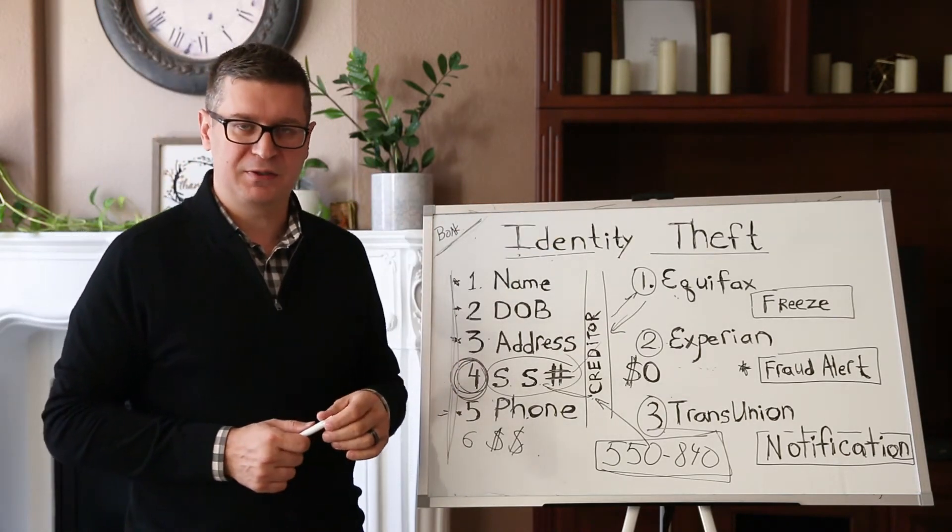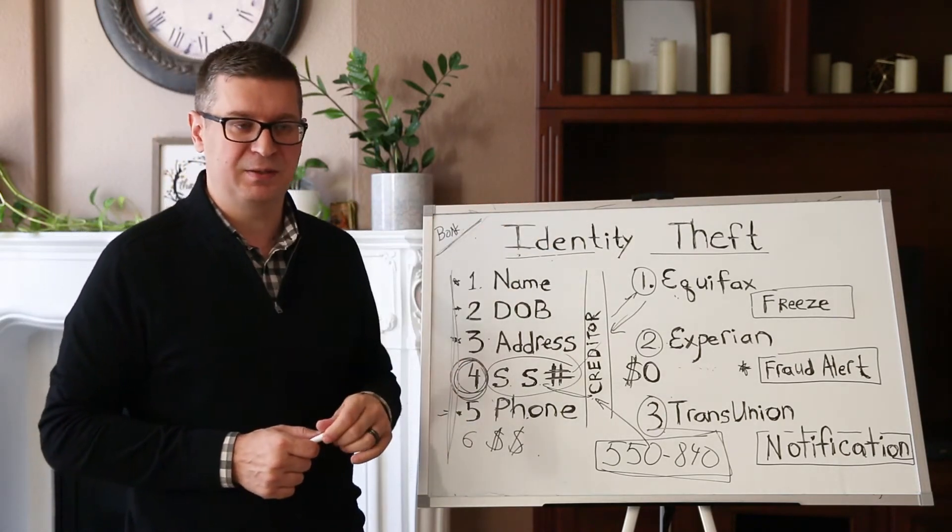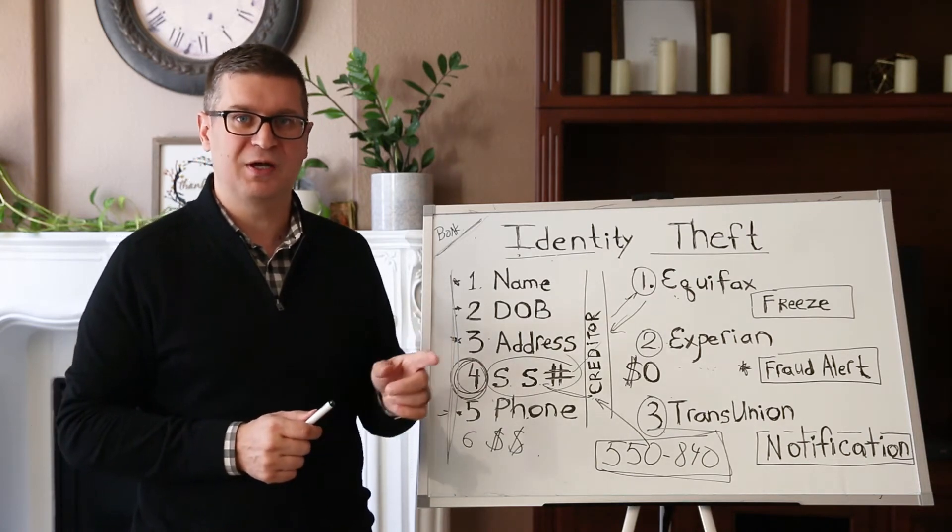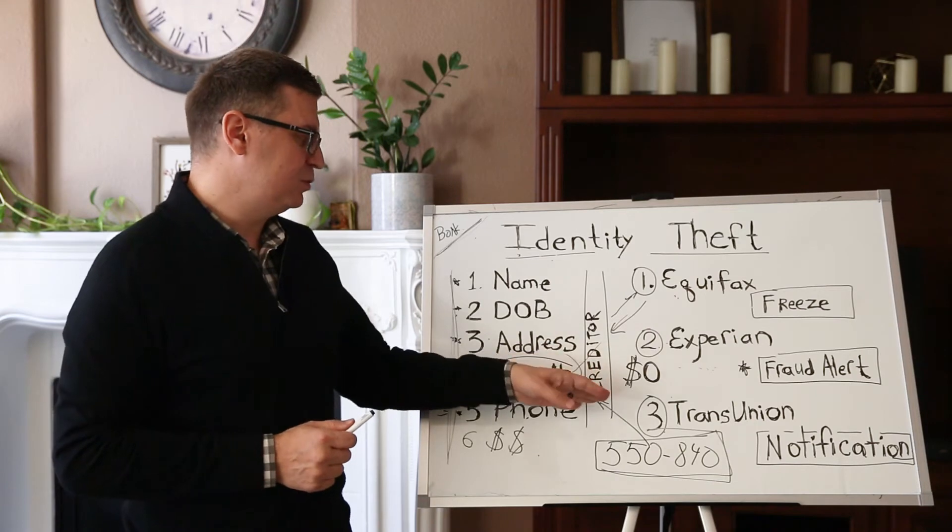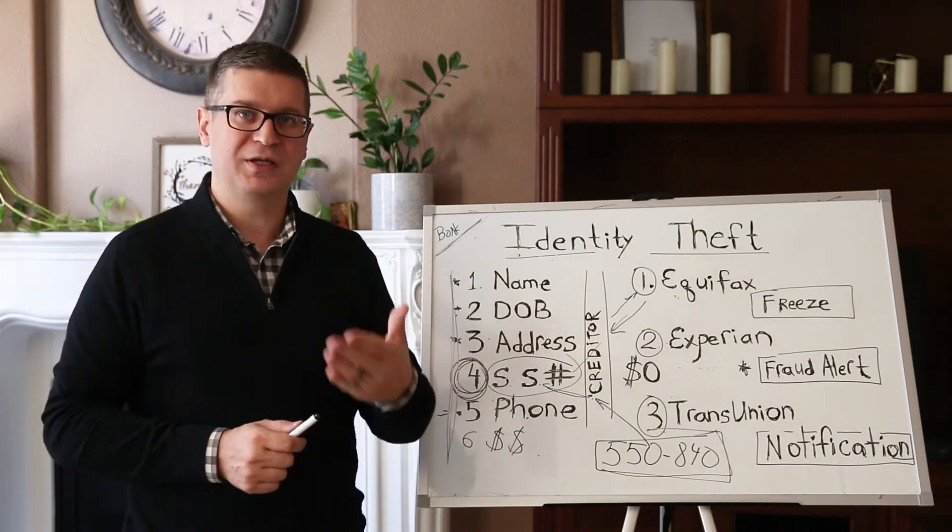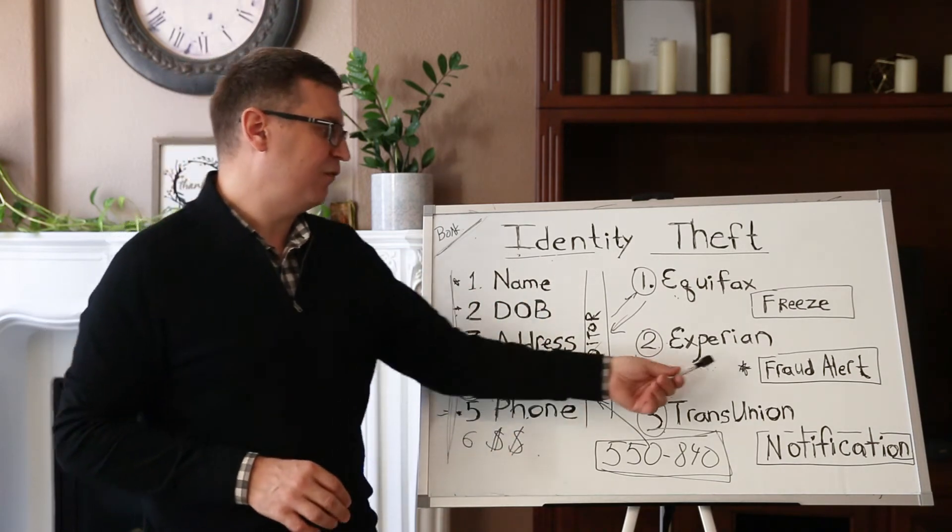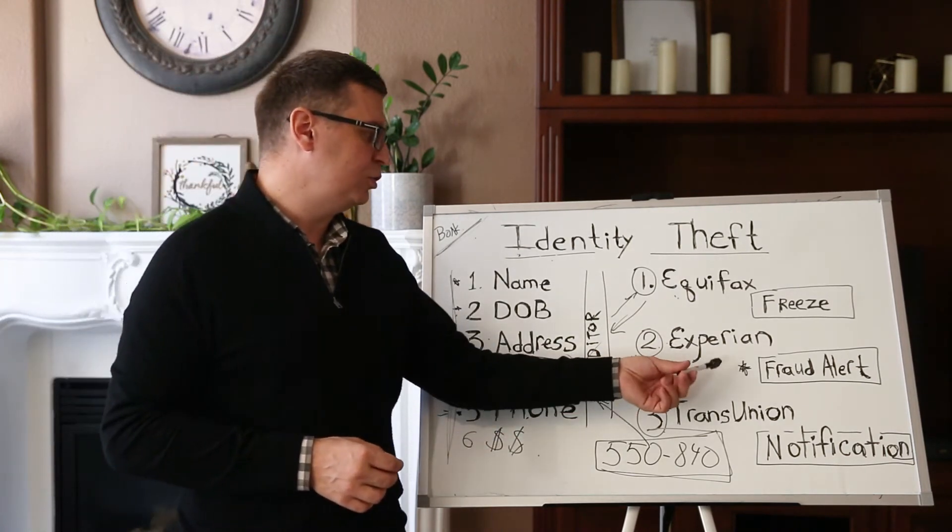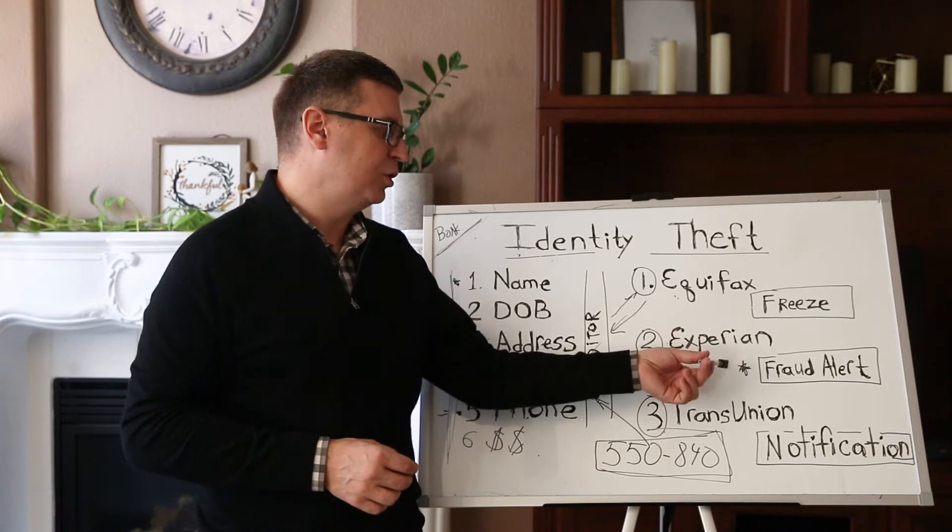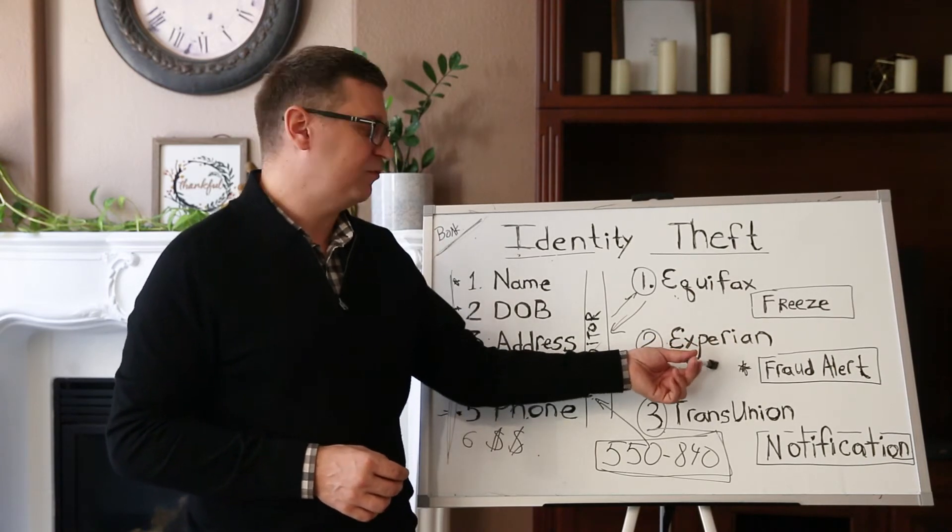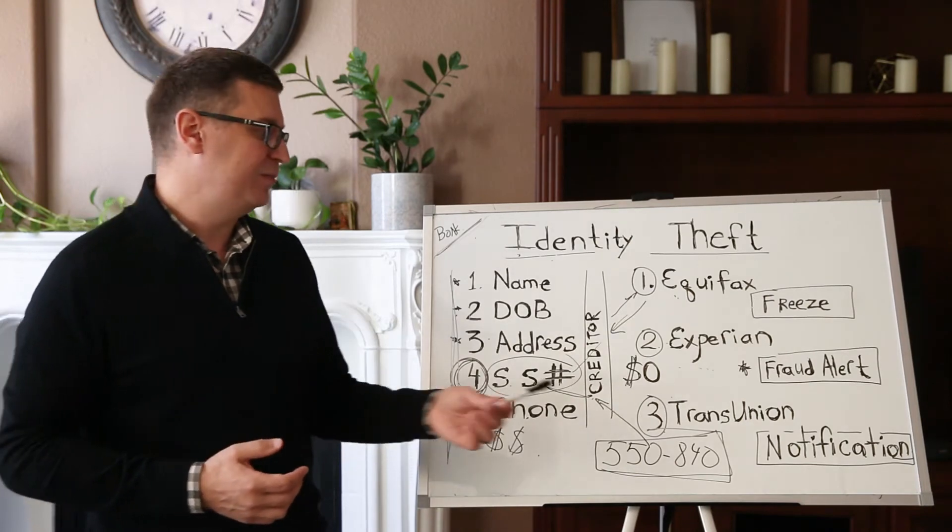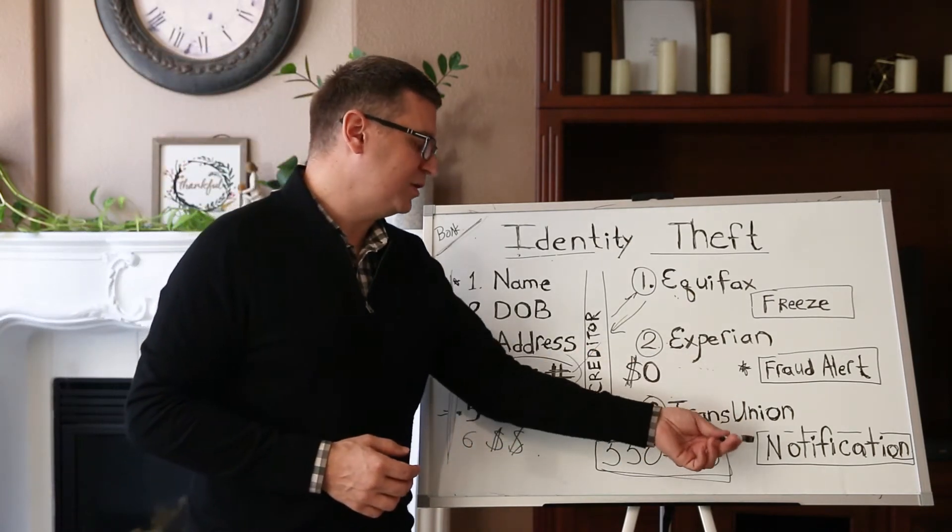So they're no longer supposed to send you a credit card over the mail and then a PIN number three days later or that sticker where you can just call 1-800 to activate. But they're supposed to meet with you and physically look at your ID to make sure it's really you. That's how fraud alert works, and at least that's how it's supposed to work. You can definitely go on YouTube or call the 1-800 number to ask the representative more information.